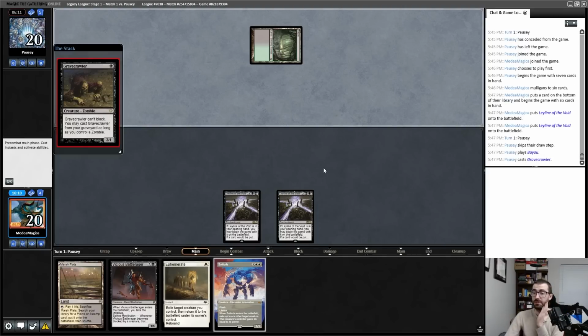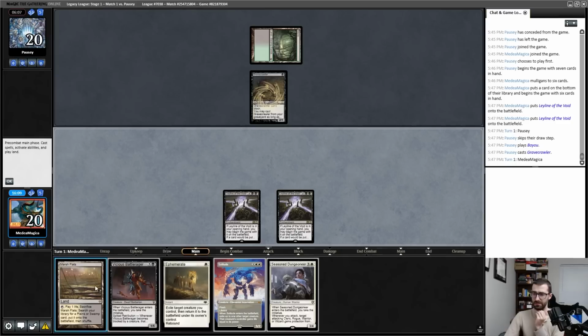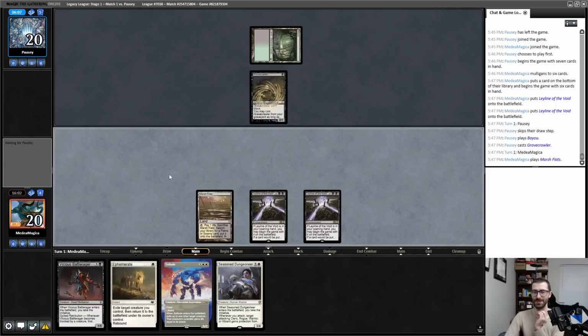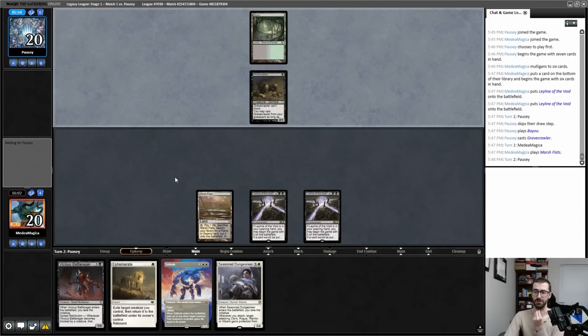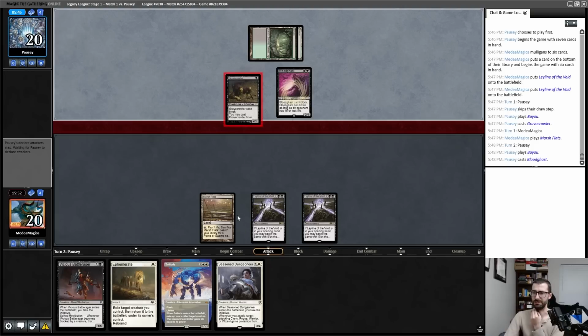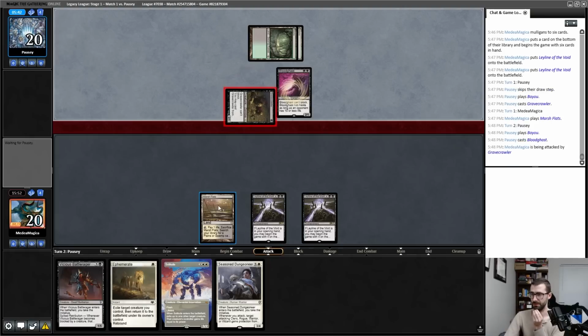What we got going on? We've got a Gravecrawler. Season Dungeoneer is an okay draw. That means that I can do Solerate. I can do Solerate nonsense. Okay, no immediate Force of Vigor. There's a Bloodghast from my opponent. I think this is a juicy enough time that I just go for it here.